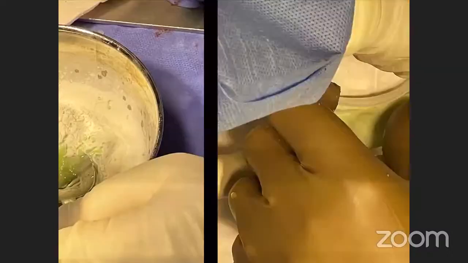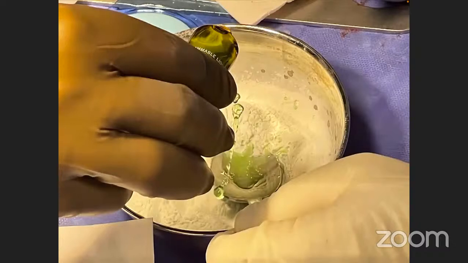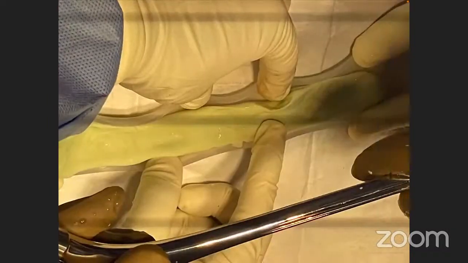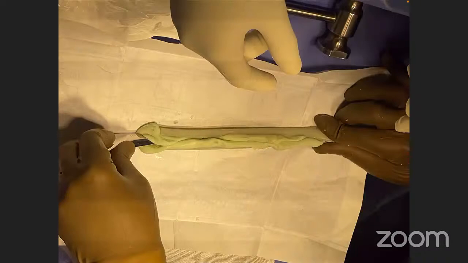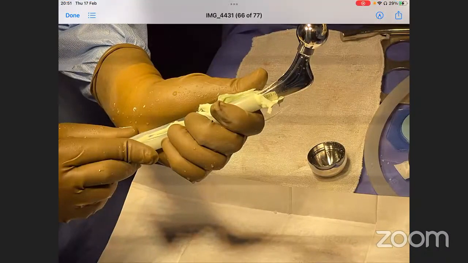This is how the cement was mixed with vancomycin, the sensitive antibiotic, based on whatever culture I could mobilize after an antibiotic holiday. It came back staph aureus positive and vancomycin sensitive. Utilizing that, I did this cemented stem coating. You can see that a silicone tube was utilized, slit in between, and the stem was put in around, and the coat was rolled up a little.